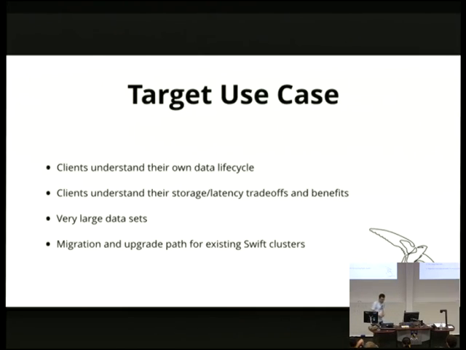And so the other thing we have to look at is that we're adding this capability into Swift, so we can't just say, guess what, all new clusters get to use erasure codes, but all of those public service providers like Rackspace and HP and IBM and all those private cloud people who have deployed Swift, sorry, you can't actually do that unless you go buy a new cluster. That's just not going to happen. So we have to have a nice migration path.